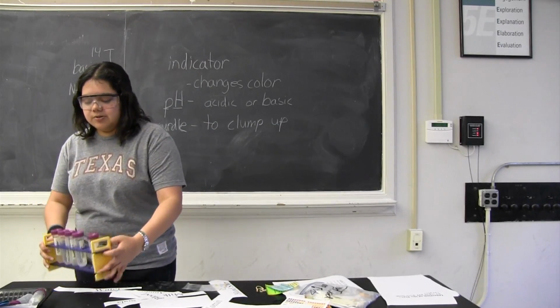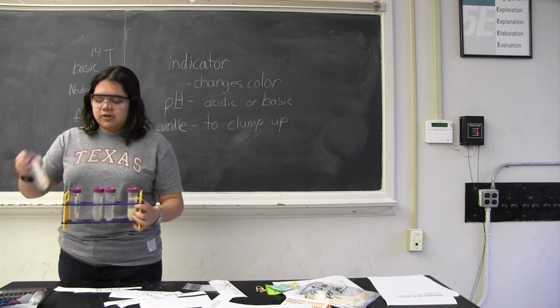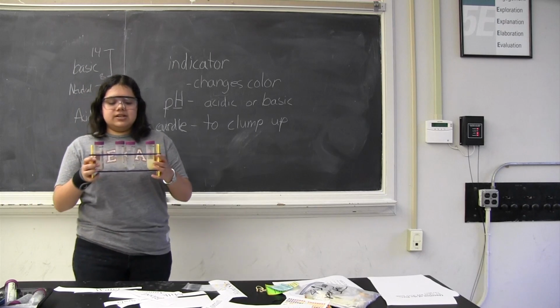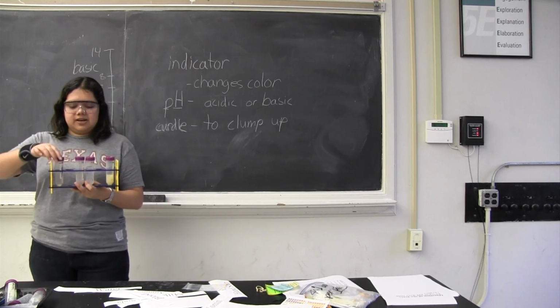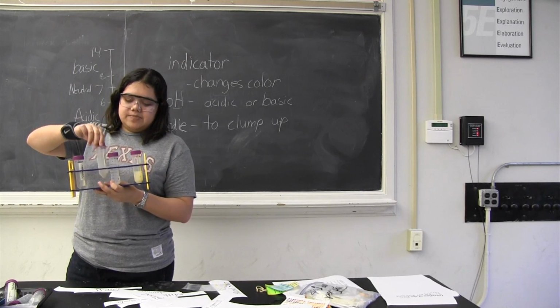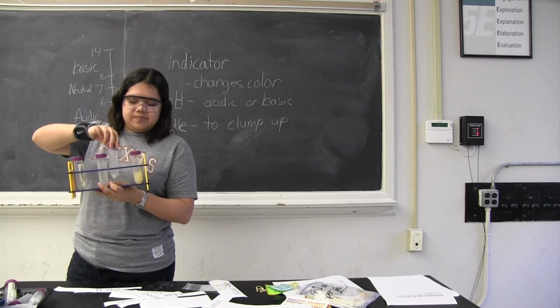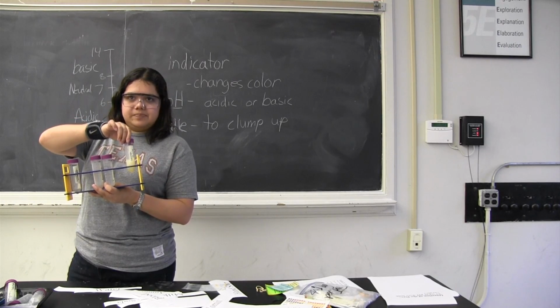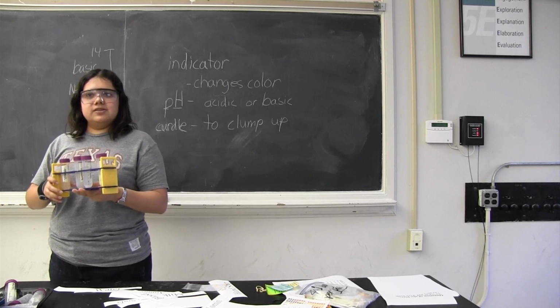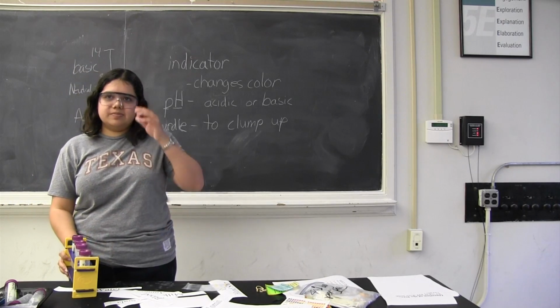Now, Alan's going to go around and pass out a rack with 4 test tube solutions. We need to identify the pH of these solutions. We have 4 solutions here: vinegar, ammonia, baking soda, and lemon juice. You're going to need to test the pH of all of these solutions using your pH strips.